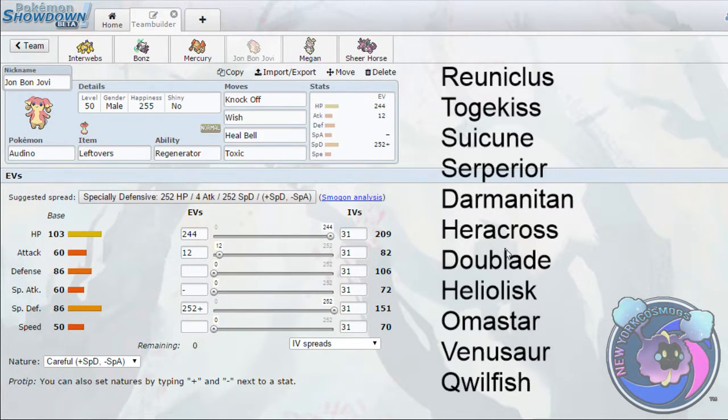Knock Off is to get rid of items on things like Doublade, because Doublade could be a free switch if I'm not packing Knock Off. Heracross if we knock off a Scarf, or Darmanitan if we knock off a Scarf, or Superior if we knock off anything. Literally, Knock Off is just perfect for this team, because it cripples so much of his team, particularly if we knock a Life Orb or a Scarf off Darmanitan. Leftovers off Suicune would be perfect, because that makes whittling it down so much easier.